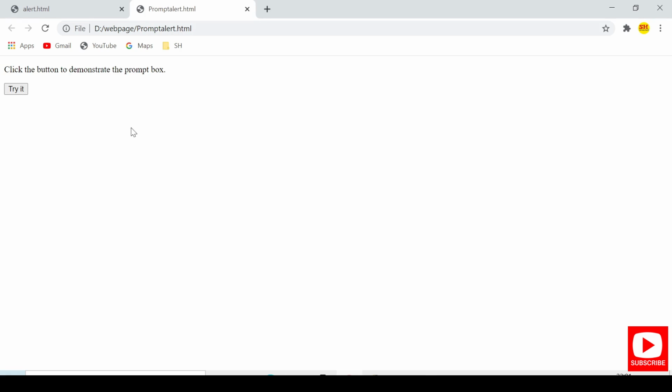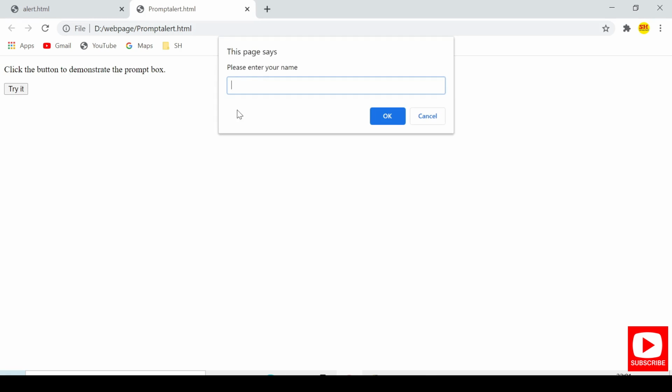In the prompted alerts, when you click on this, a dialog alert box will prompt out, where it will say some information. It will need some message or some input to accept that alert. So it needs an alert that accepts some information. It's a prompted alert. So how can we handle this one?